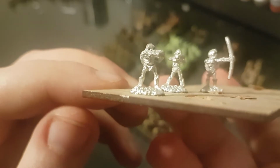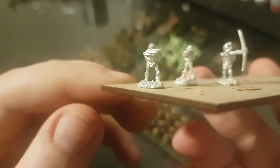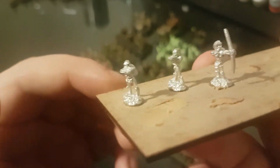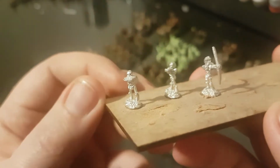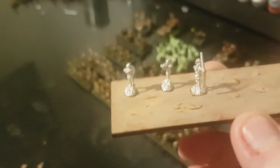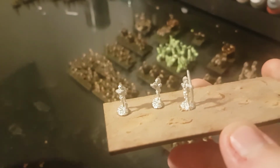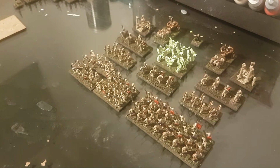But as you can see here, their bases are quite thick, which requires a little bit of extra work when it comes to basing your miniatures. You can't really do anything fancy like you can with larger scales without a lot of work. But yet again, they were designed for Warband itself, the actual game created by Stephen Hardy, which I think is a fantastic rule set. I'm just slowly beginning to get the hang of it.